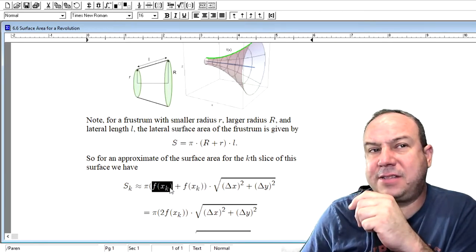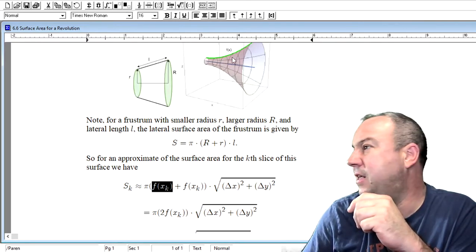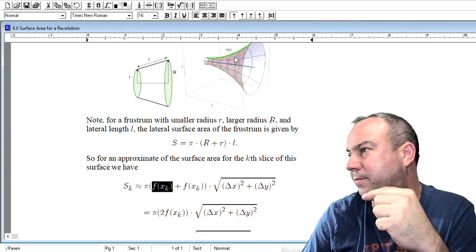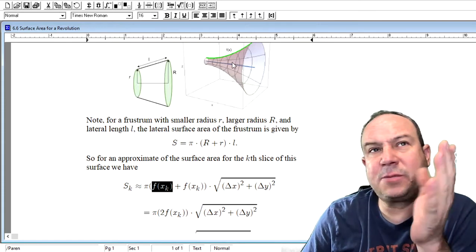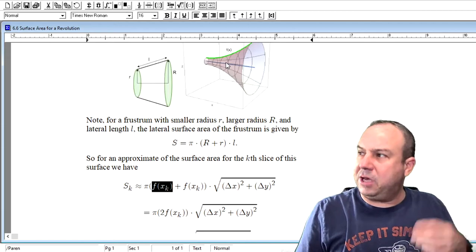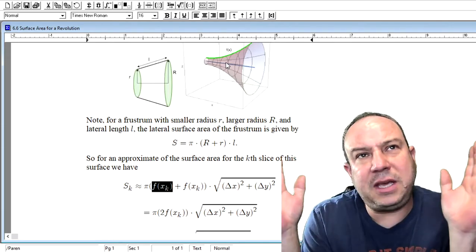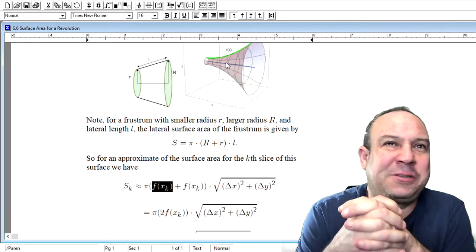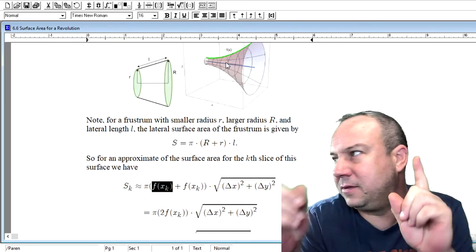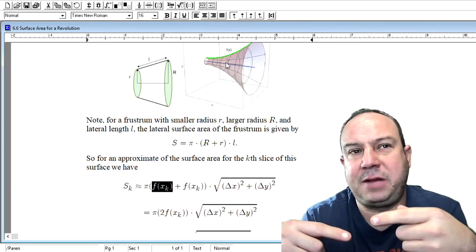That value of f of x at x sub k can be used to approximate both the lower and the upper radial measurements for this frustum. Right? Especially if we put x sub k right in the middle of that subinterval. It would be a good approximate, f of x sub k, for both the lower and the upper bound. But as we increase our number of subintervals, it doesn't really matter in the end. It becomes a good approximate for both radial measurements on either end of those frustum shapes.